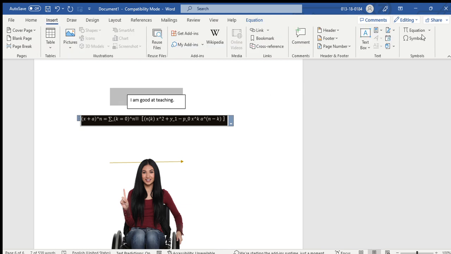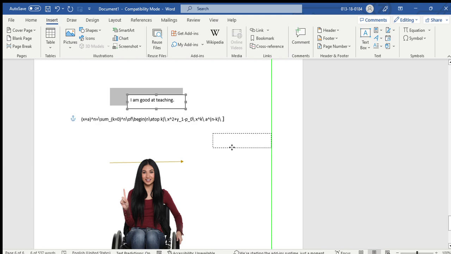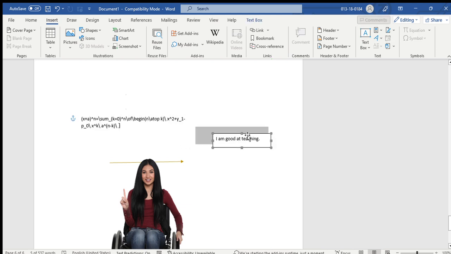After that, the last option is the equation one, and equation and symbol. So we have learned it in a quick way. We will have a complete video on each of these with complete instructions for it.